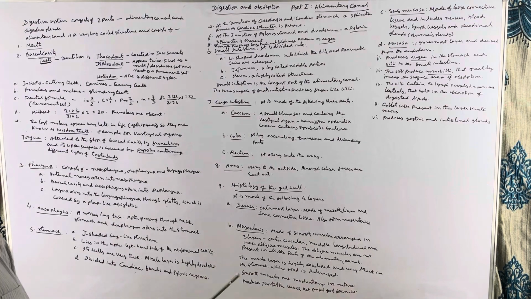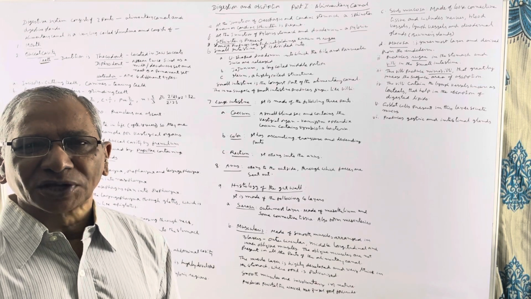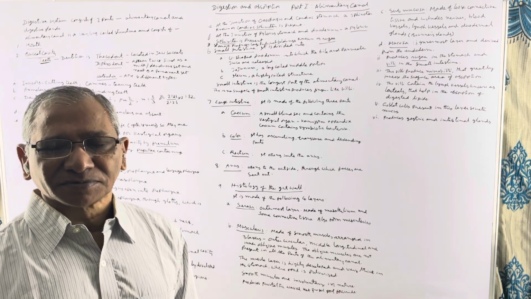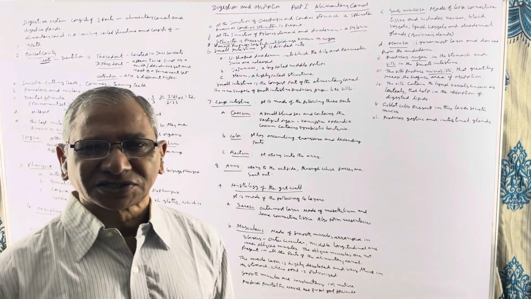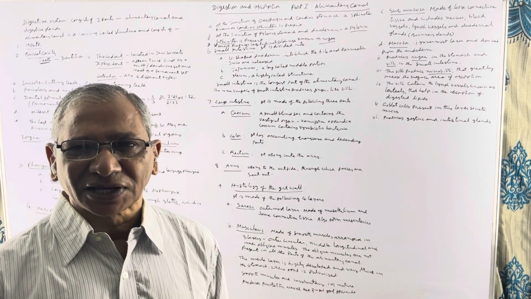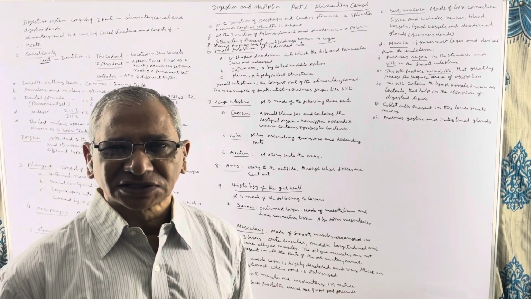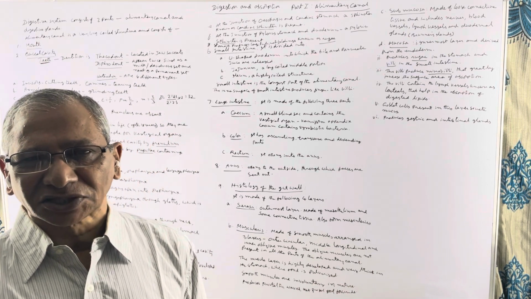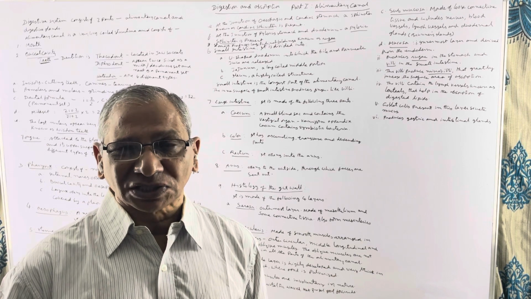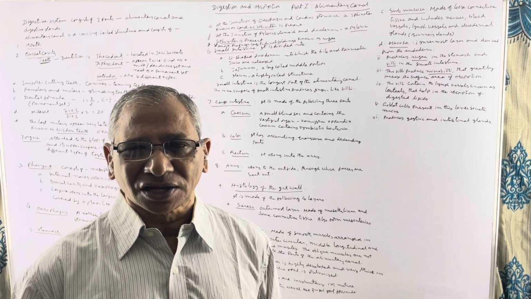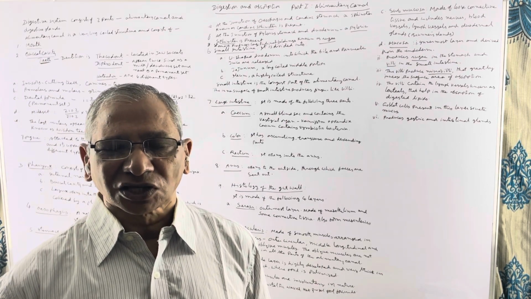Then the last part is the pyloric region. The pyloric region is a narrow part and it communicates with the small intestine. At the junction of the pylorus and the small intestine, there is another sphincter known as the pyloric sphincter. The pyloric sphincter prevents backward movement of food from the small intestine into the stomach. See, the sphincters are made of only circular muscles. In the digestive system, the sphincters are made of smooth muscles and of circular muscles.